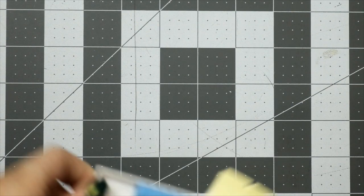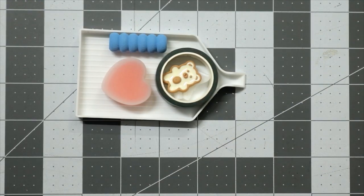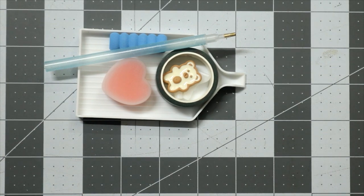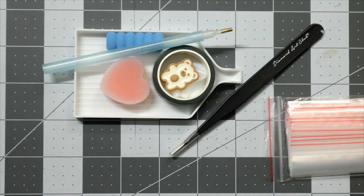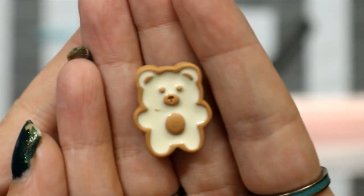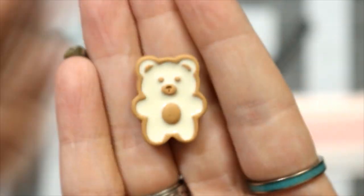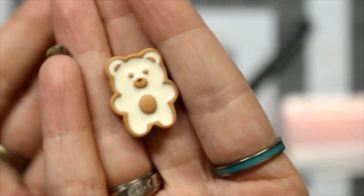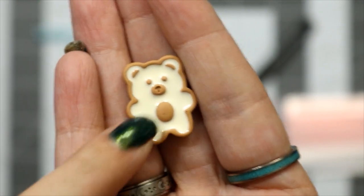We got a teddy bear! And an aqua pen. Standard tweezers and baggies are still in here. See? Oh, there's the stopper. Okay, let's first look at our cover minder. It looks like a gingerbread bear, or something like that, like you would make a gingerbread bear and then put icing all around like that.